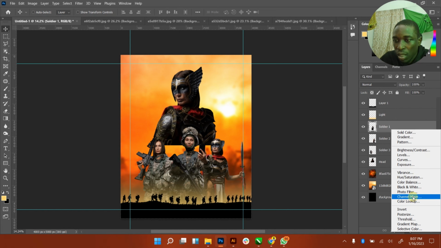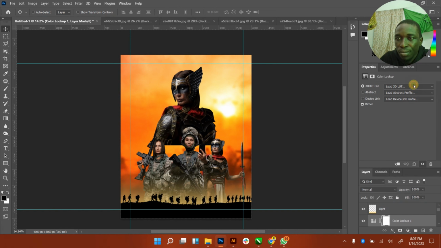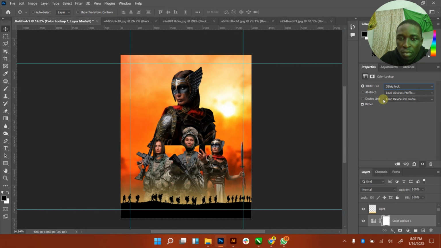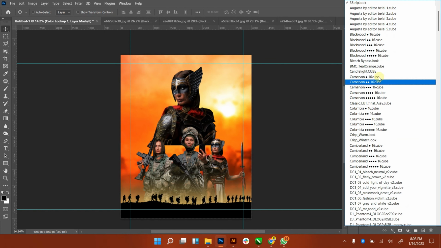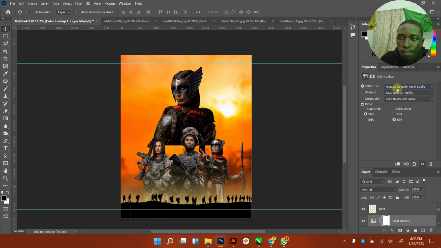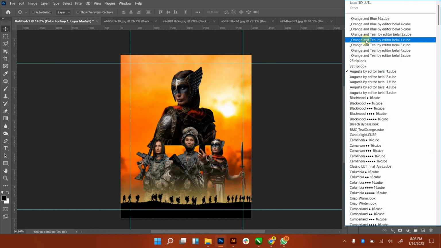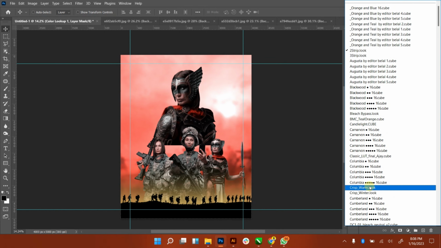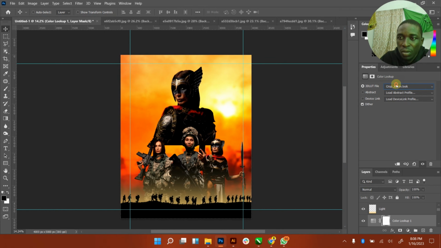We can create a color lookup. Let's pick something that's, yeah, this orange. Just play around till you get the one that you feel works well for you.